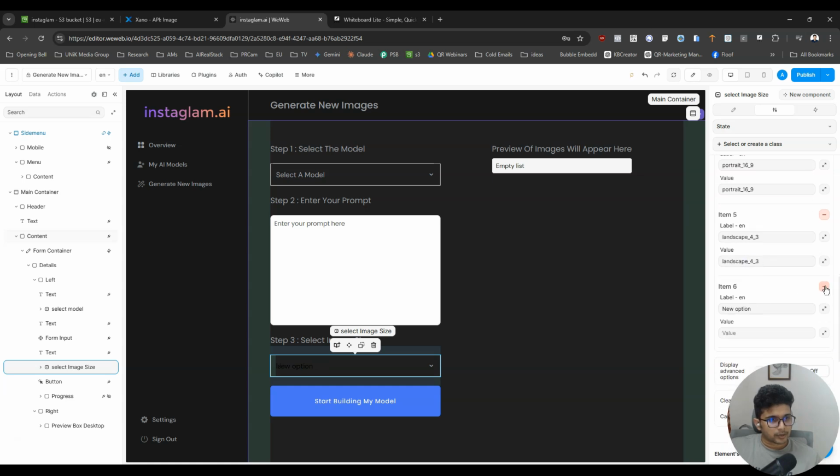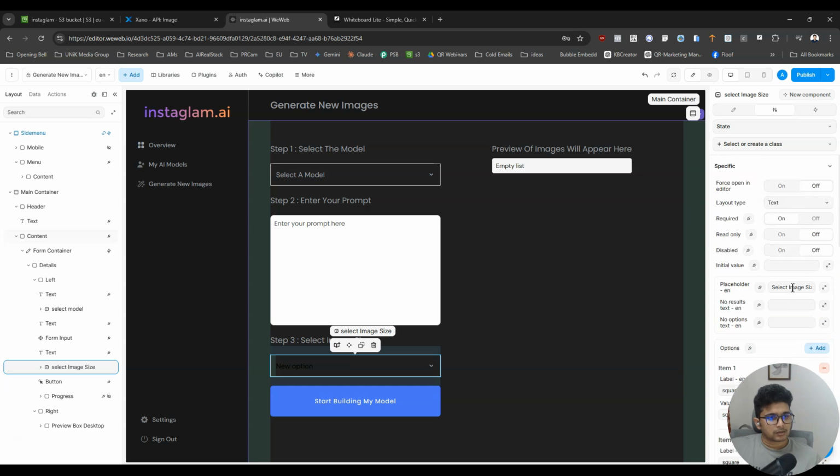Okay, these are hard coded, so for now it is what it is.